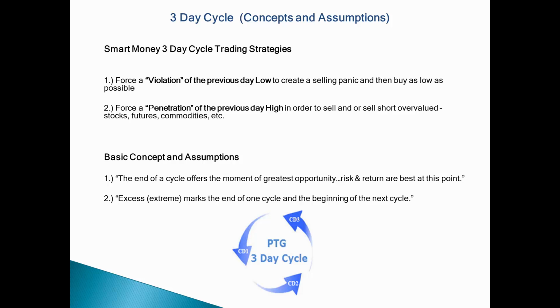Now, years back when I was a market maker, I was an active participant in a lot of this stuff. So the 3-day cycle is somewhat near and dear to me. Over my career, I learned about the 3-day cycle a long time ago, and it was something we were an active participant in without really realizing it at the time. But as I became more knowledgeable over the years, it was apparent that these activities repeat themselves over and over again. And so the repetitive nature of this cycle can give us some insight about what potentially may happen.